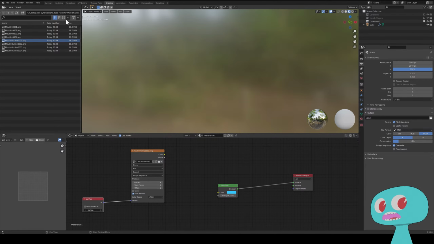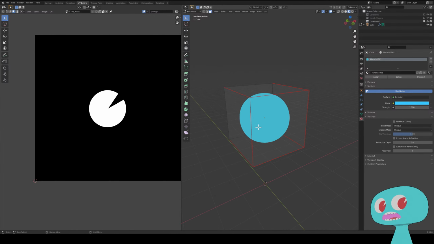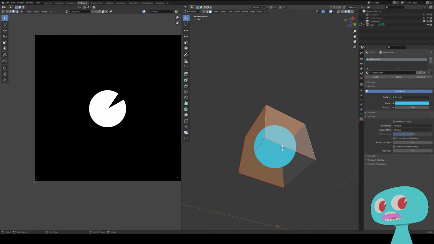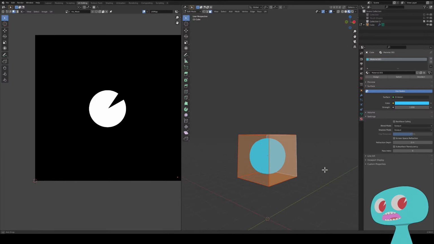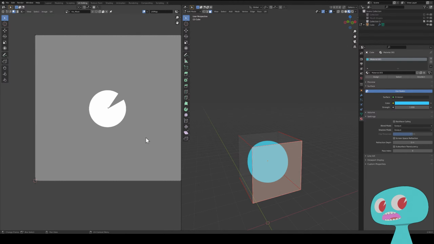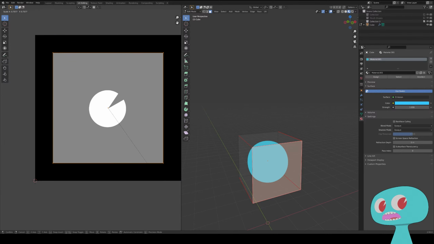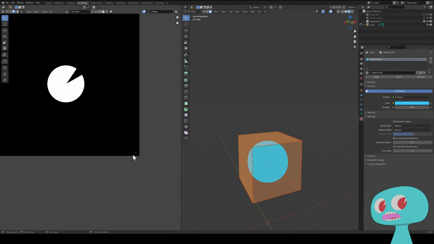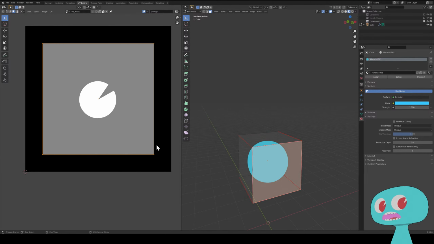UV map. Actually, there's one thing that I forgot to do, let's select these faces. No, we want to select that one, and we'll just scale it down just a touch. The reason being is when we invert the selection, you'll notice that we've got all of these here down on this side, and we don't want it to affect this.